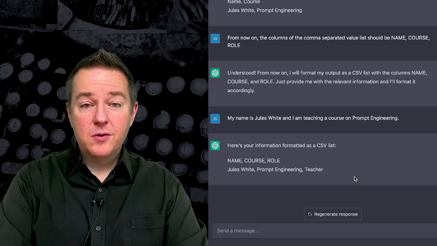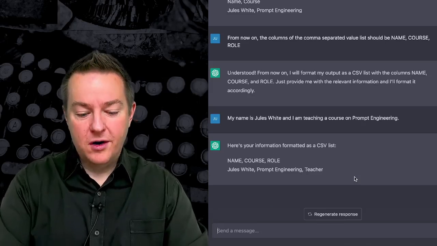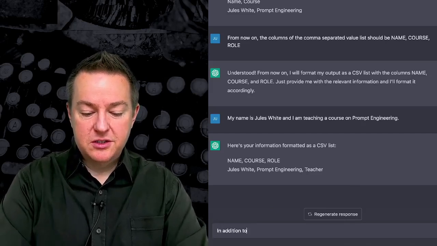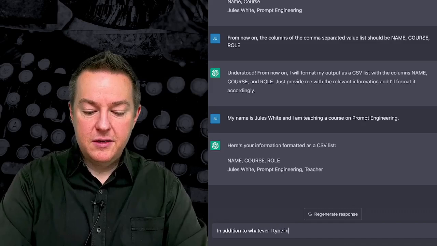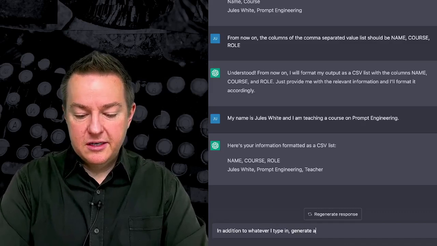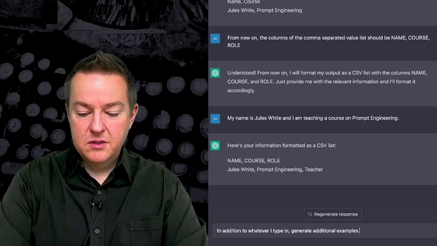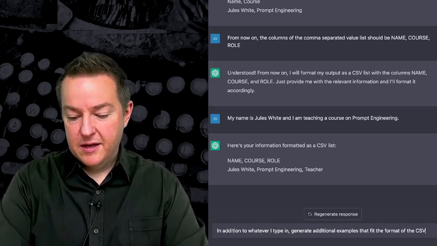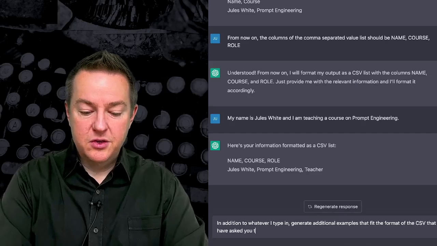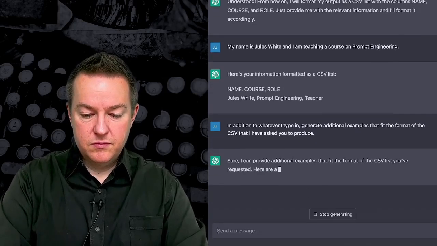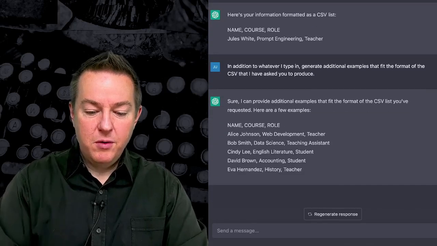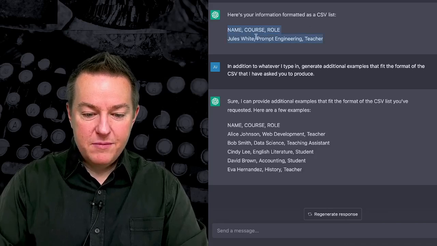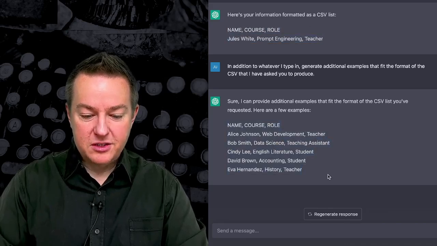Now, we could write more for our program. For example, we could say, in addition to whatever I type in, generate additional examples that fit the format of the CSV that I have asked you to produce. And now we see it's taken my original format, name, course, and role, and filled out additional examples.